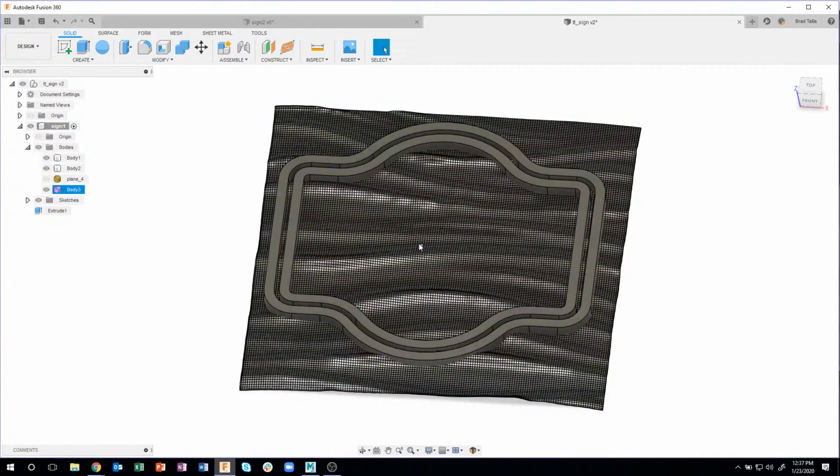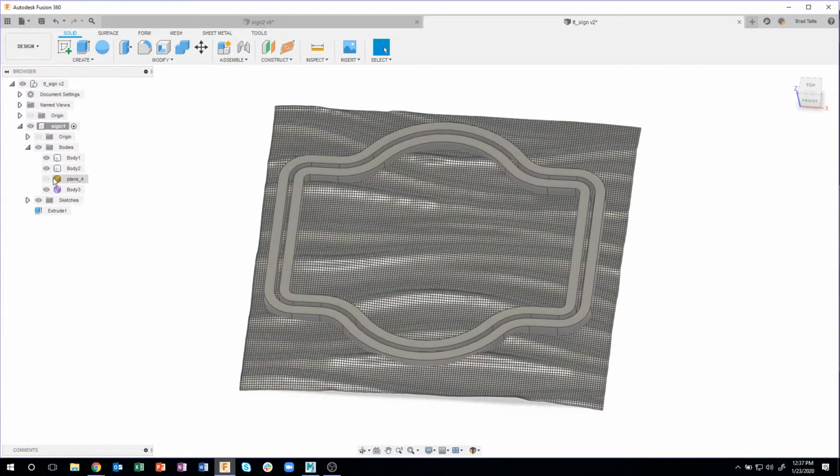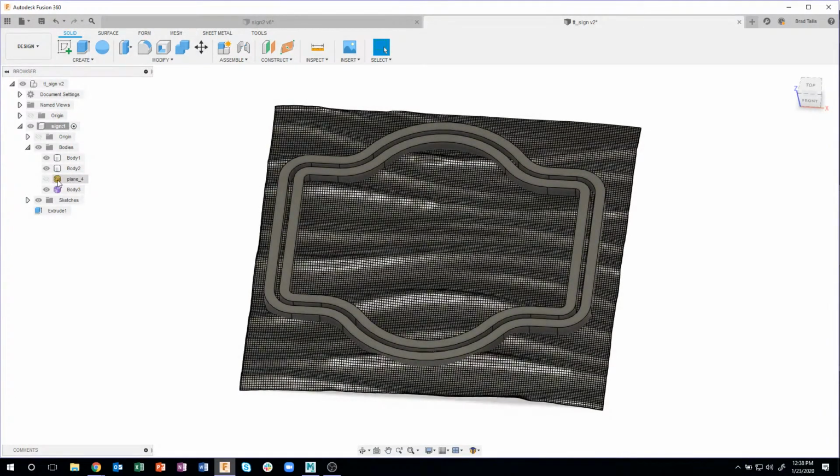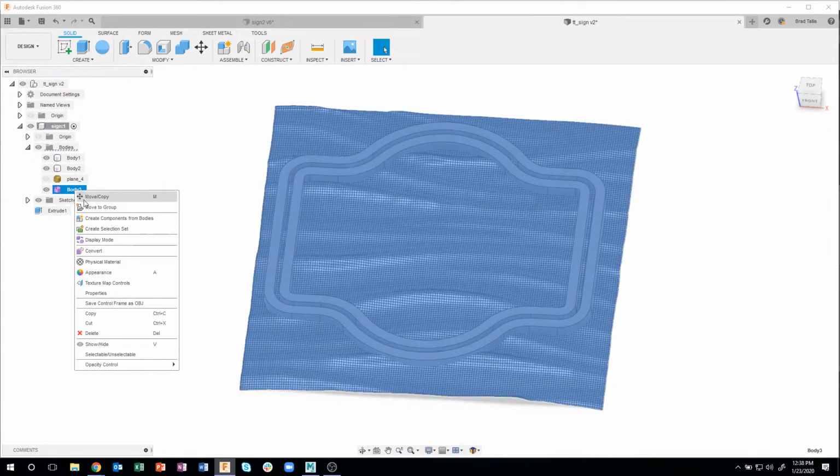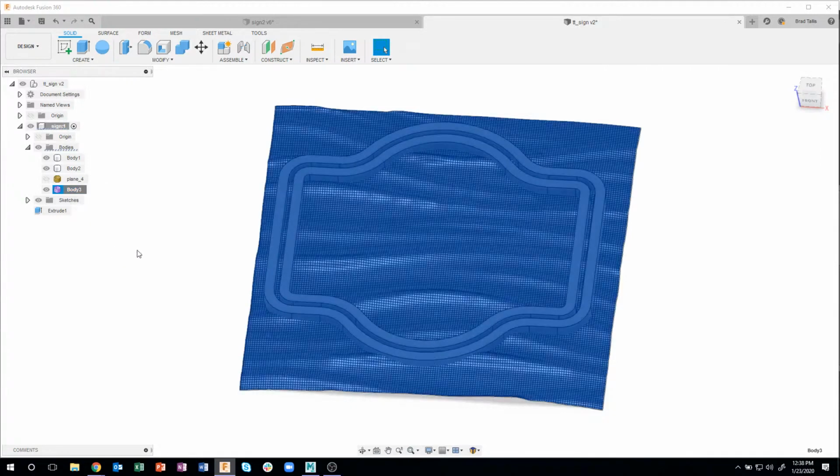So you can see that really didn't take all that long. Okay. Now you'll notice that that is turned off. It still exists, but it's turned off. And now I have this t-spline body. But what I'm going to do now is right click on this guy and say convert. And you'll notice t-spline to B-rep. And I'm just going to leave everything default. I'm going to go ahead and say OK.